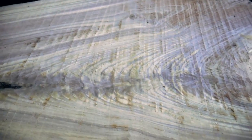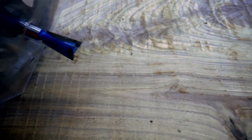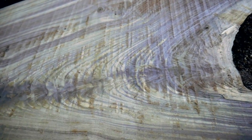So now this big beast here, half inch shank, 13/16 dovetail, is doing a good enough job until I can get a proper flattening bit for this operation.